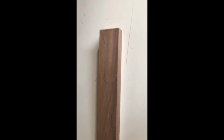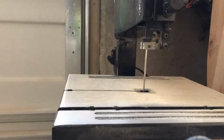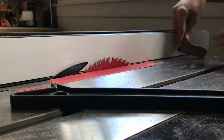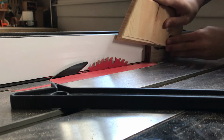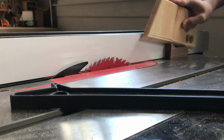Really beautiful piece of walnut, and I traced out the handle. Now I'm just going to cut it to rough size. Let's see if something like this maybe works. I've already made the first cut, so I'm kind of confident that'll work. I've got my push block here to keep my hand safely away from the blade. Let's see if we can make this cut safely.